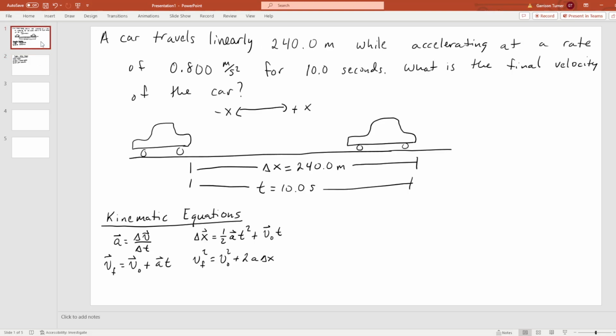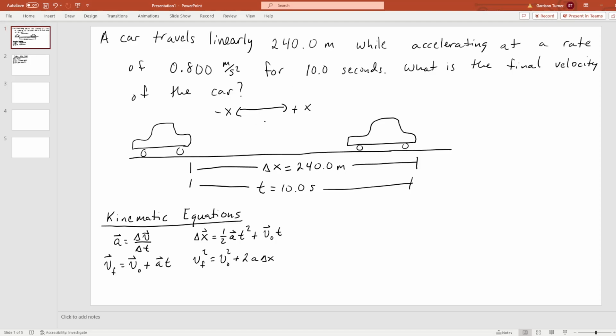Okay. So half the battle of almost all physics problems is translating the words into variables. And then coordinating that information with which variables you need, or which variables then correlate with the correct equations that you need. So, translating the words into variables and then correlating those variables with the appropriate equations.